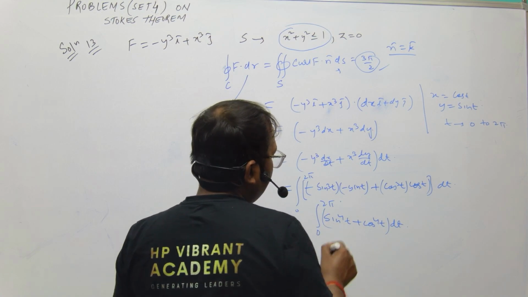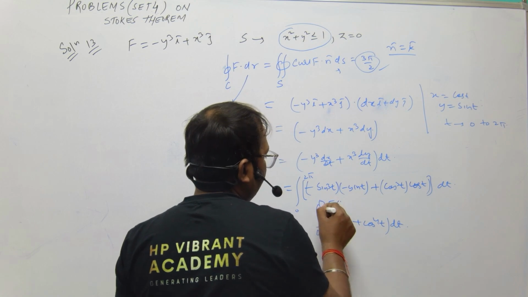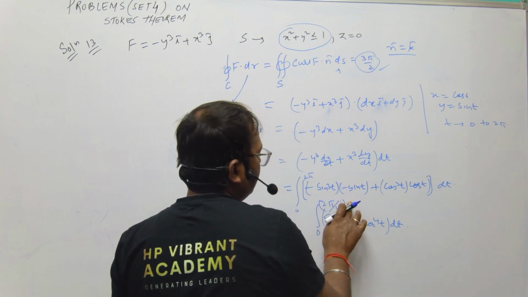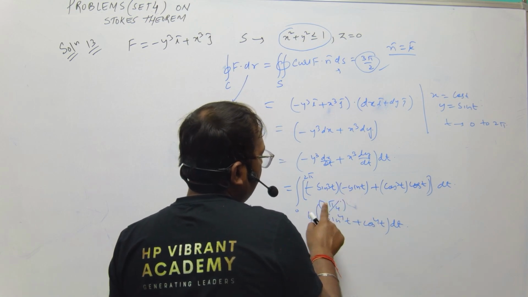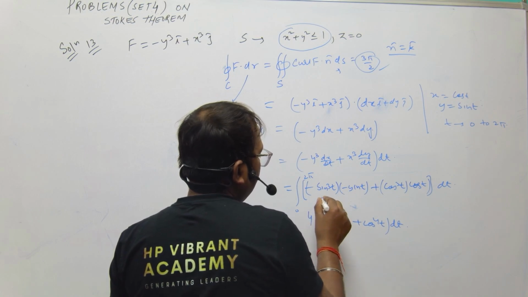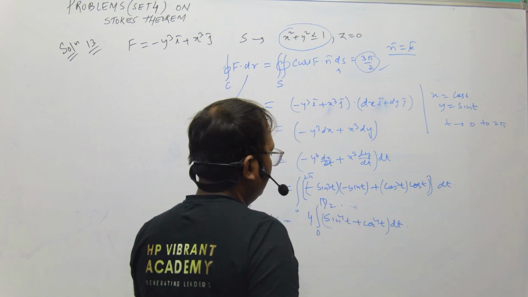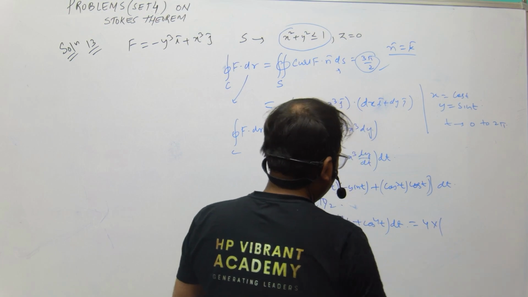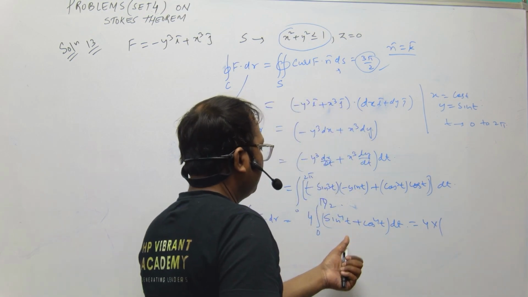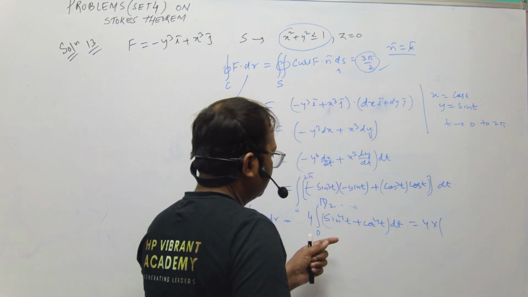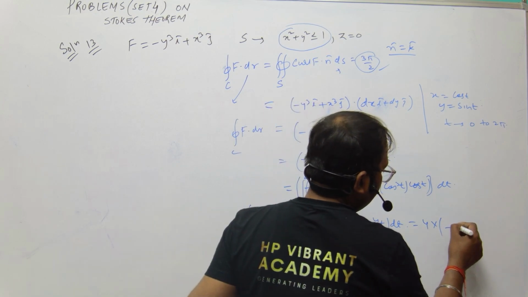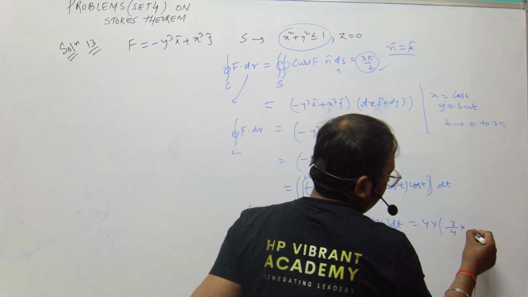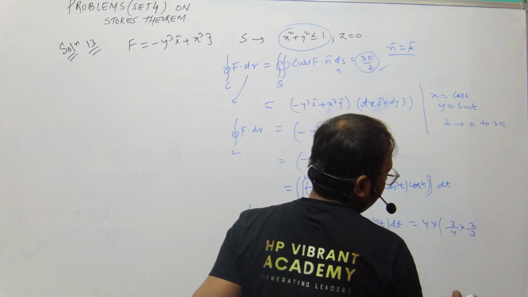Okay, so we can divide this by 4 and multiply by 4, and we can take 4 outside, and 2 pi by 4 is pi by 2. Let us expand this. So this is equal to 4 times the integral of sin^4 t. So from the sine rule we can integrate this. So this is equal to 4 divided by 4, and this is 3 upon 3, and this is 2.